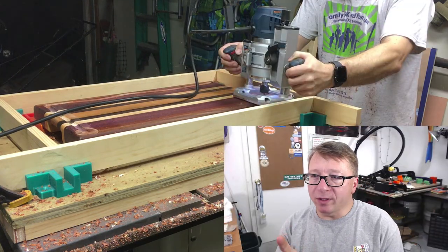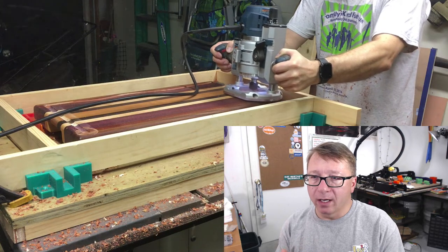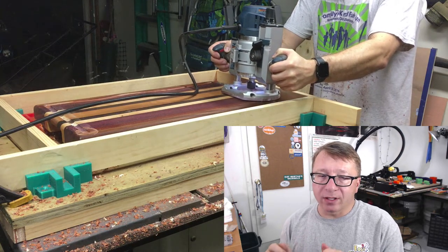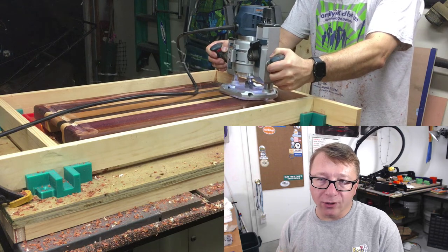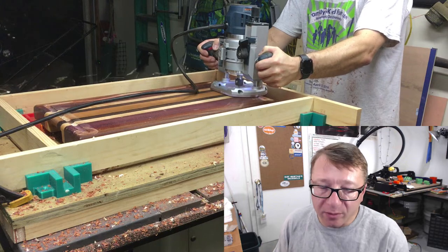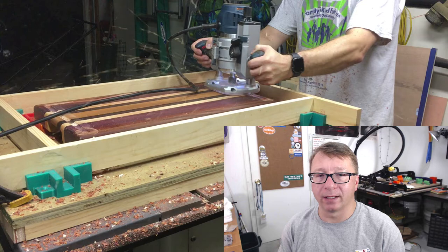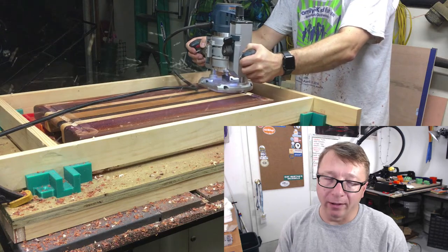Okay, so I just wanted to point something out on that cut there. You'll notice how the router kind of got away from me. I was cutting with the direction of the router bit turning. So the router bit was literally pulling away from me. You can see that it very quickly jumped forward as I started cutting, and I tried to get control of it again, and then it got away from me again.